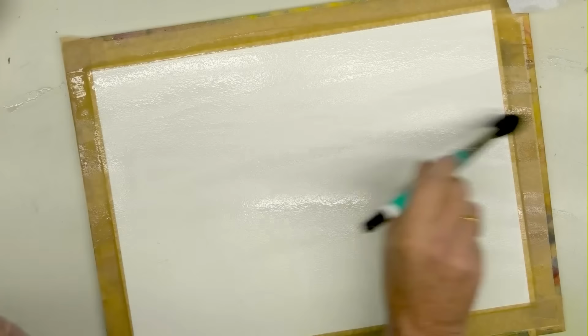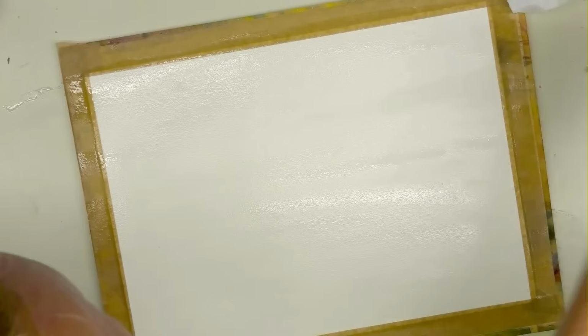So two or three coats of water is where you want to be with this. And you want to get plenty of colour on. So this one's three good coats of water.